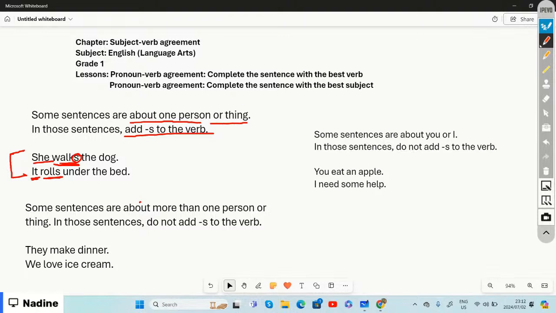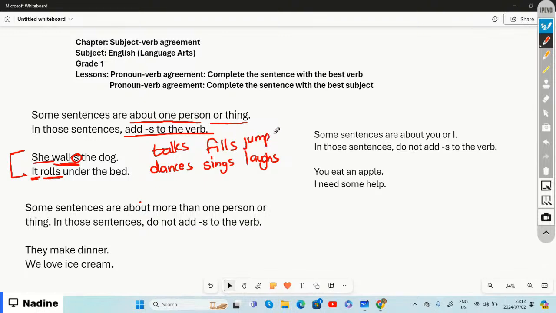So if we were to think of more examples of actions, then we would say talks. If it's one person doing something, we say talks. She walks. It's one person or one thing. Rolls, fills, because it's one person. Dances, because it's one person. Sings, because one person is doing it, or one thing. Laughs.